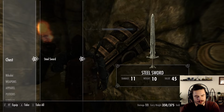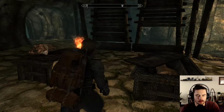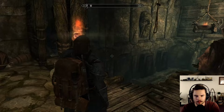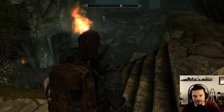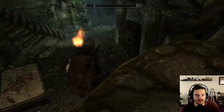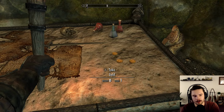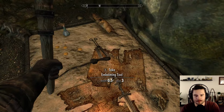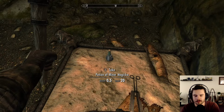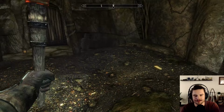Flawed Varla Stone. I think that is a Creation Club add-on. Or Anniversary Edition, rather, at this point. I don't know. How many of you played with the Creation Club stuff? Because, dude, we talk about how much they suckered us into buying the game on every single platform. But beyond that, they suckered me, at least, once they had the special edition out, which, to be fair, I got for free. But they made their money off of me because I bought the Creation Club stuff as it came out. To be fair, I did wait for sales and stuff, but all in all, I probably spent a couple, like $60. So that's the equivalent of the game itself. So they still made their money off of me.